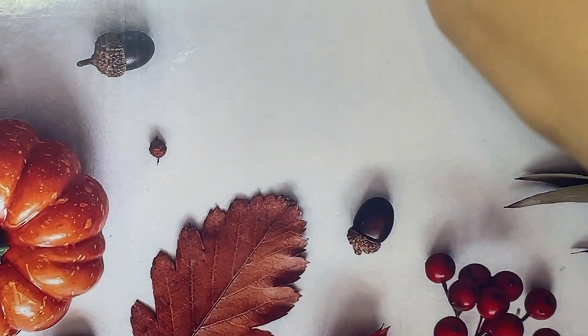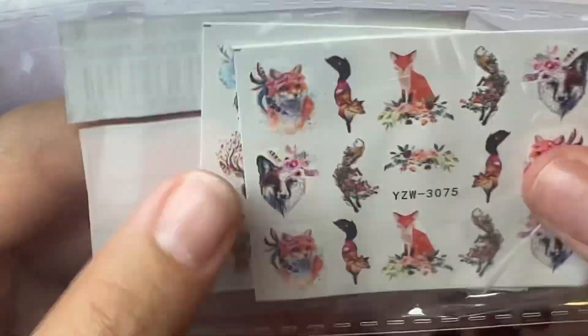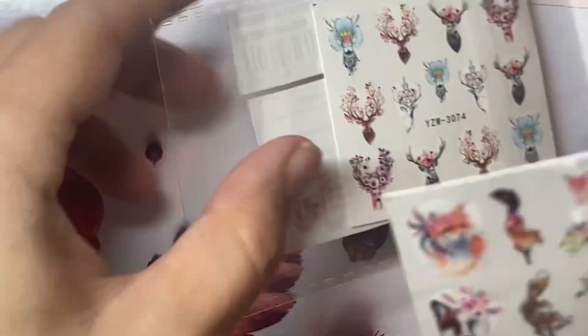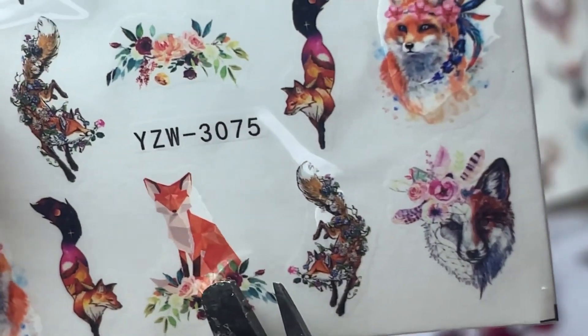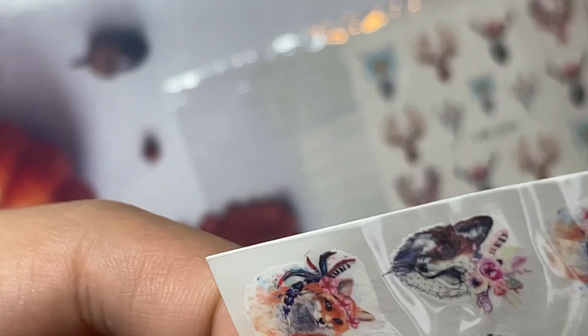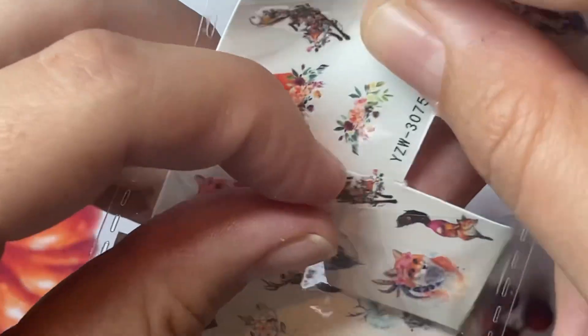While that's curing, I will just clip out the designs I've got that I want ready. Now these were a two-pack but I wouldn't really call them autumny — they're more springy. But I do quite like this one; I'm thinking I'm going to go for this one as I think it would fit in more with the Nail Sugar decals for the nice flowers. I don't normally keep these in the plastic bags, but I've just not put them away.